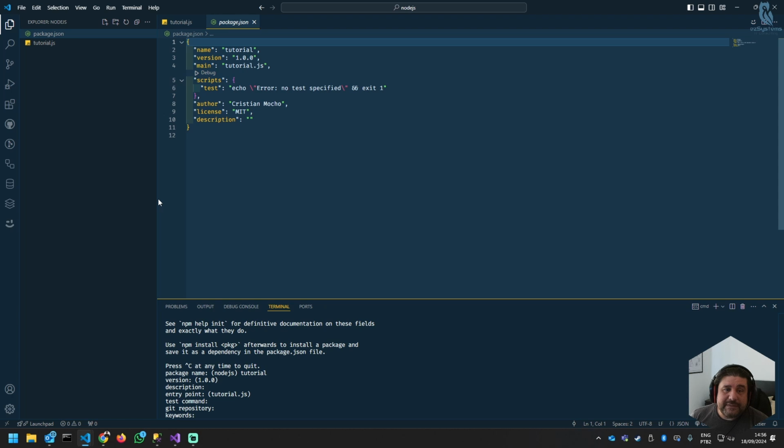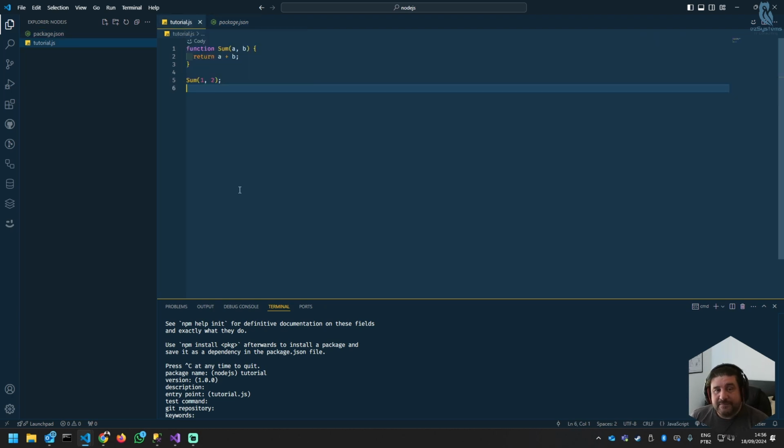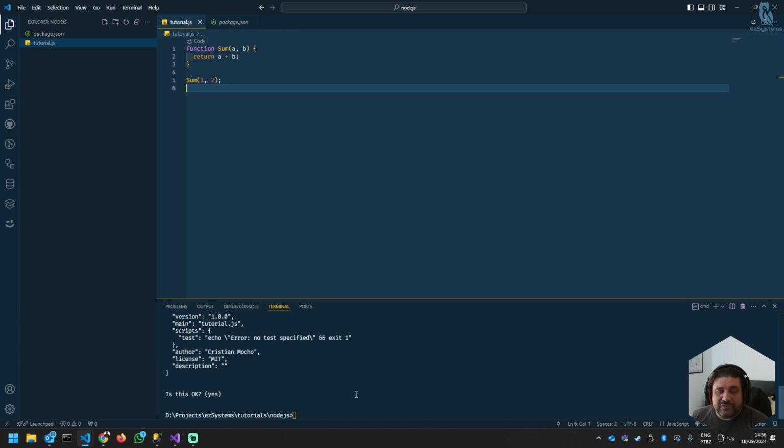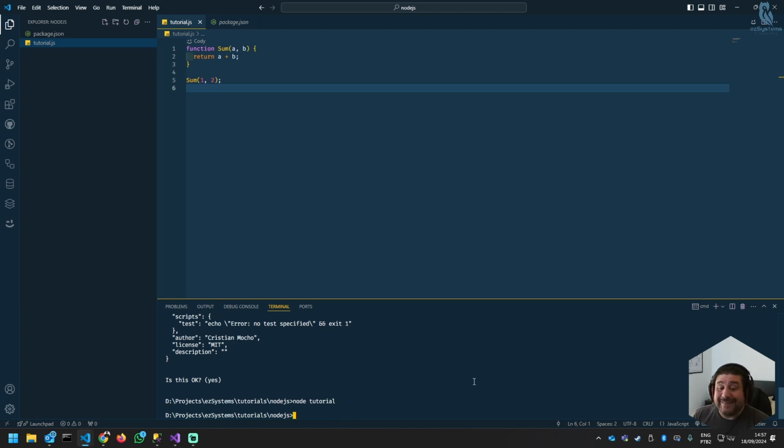Right, what's next? So now I can simply try this project. You can see this is not going anywhere, right? So if I now type node tutorial, this is going to open this file, read the content, run the content, and get out of Node.js. So if I do this, nothing happens. Why is that?